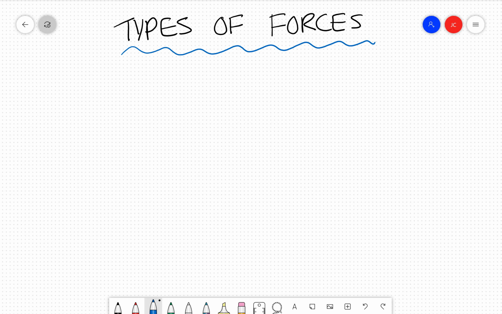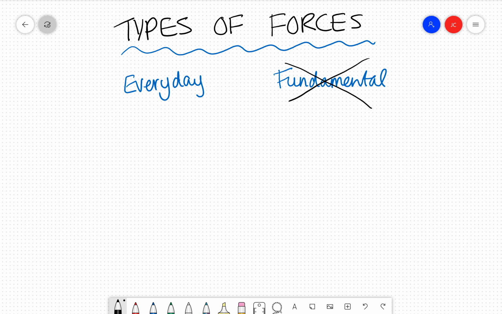Hey everyone, today we're going to take a look at different types of forces, which is going to be a follow-up to my introduction to forces and dynamics. So the first thing when talking about different types of forces is to look at the two different sets of forces. We call these everyday forces and fundamental forces of nature. Fundamental forces of nature deal with how molecules and atoms move and how we do energy and electromagnetics, and none of it is relevant for this unit. We're just going to focus on everyday forces.